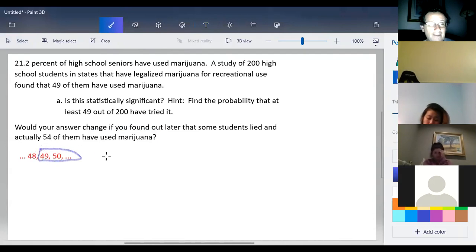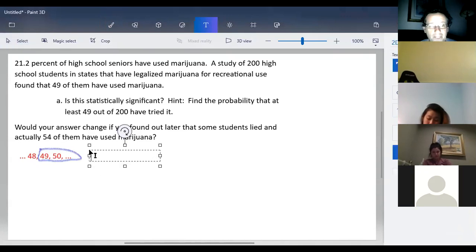Is at least 49. Is that clear? Okay, now if you're using the calculator, which most of you are going to be using, calculators don't do numbers to the right. They only do numbers to the left. So there's a little rule from chapter 3 that if we want to find out what the probability of 49 up is when we only know down, what do we do? 1 minus that. Exactly. So now let me write this down in symbols.